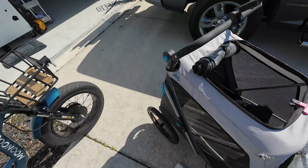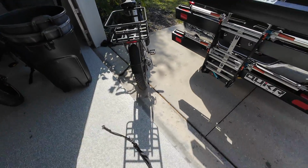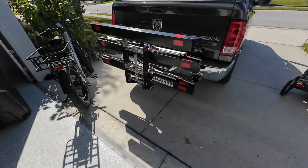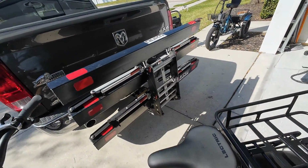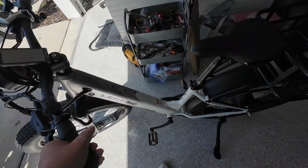Yeah, I got to keep that zipped up, because if you haven't seen a previous video where Toby and I kind of had a crash, because that knucklehead for some reason decided he was going to go out that front window and chase another dog. We can't have that. All right. Oh, it's always a shuffle here at eBike Reviews and Adventures. Always moving things around.